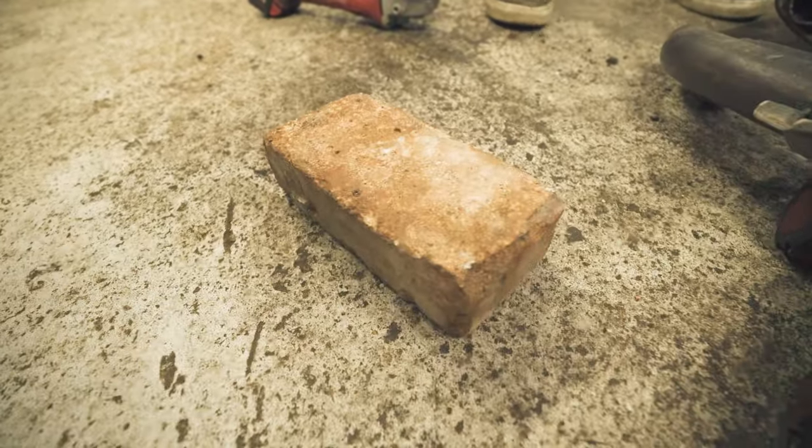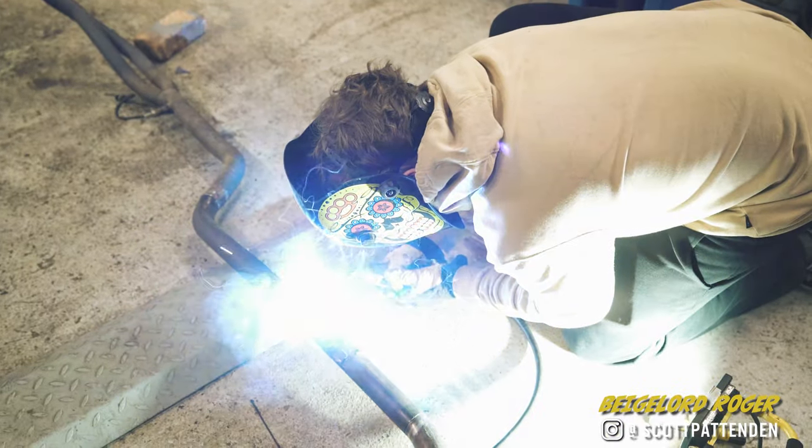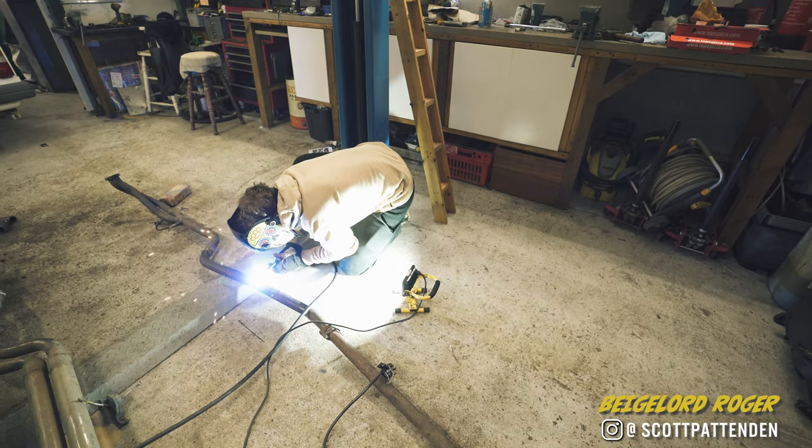Tool in the workshop. The exhaust, hot glue gun, even Roger had a go. Roger. What now?